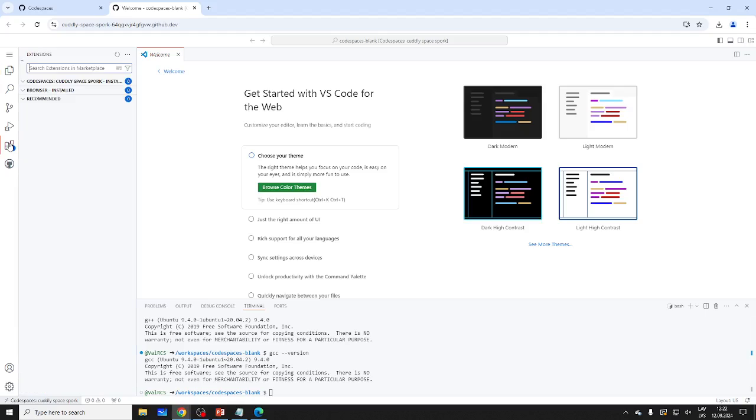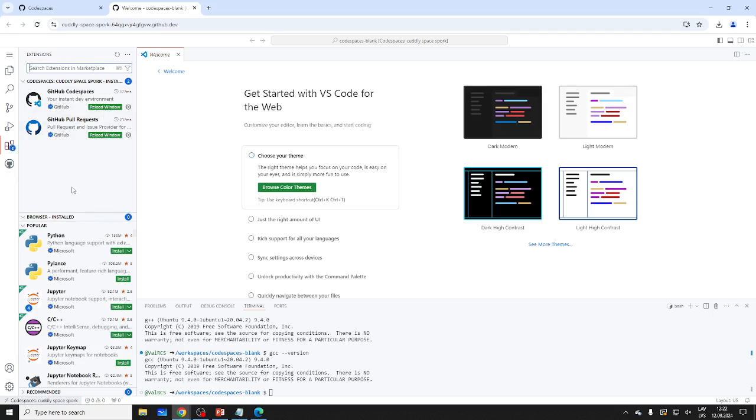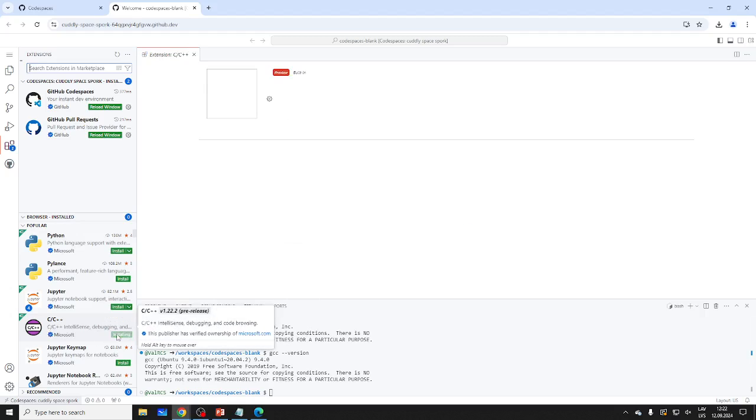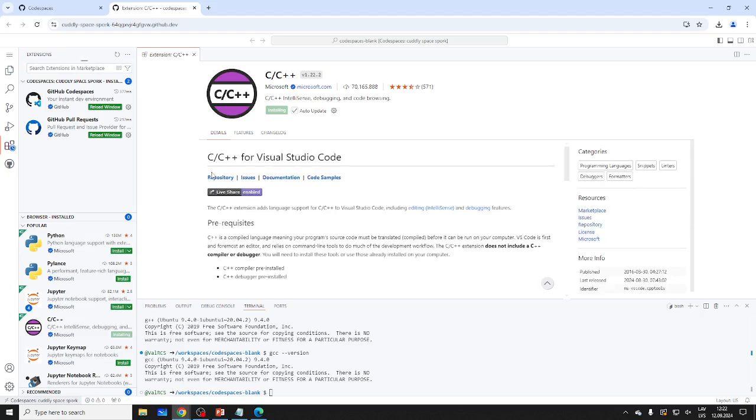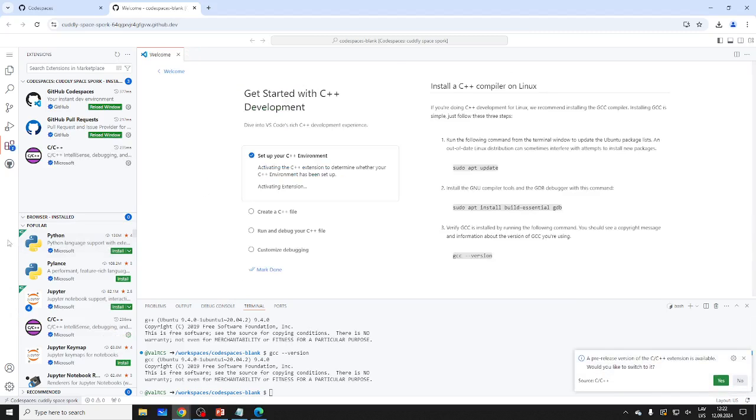What are my extensions here? Codespaces, reload window, pull requests, what else? I want to install C++. Alright, I can create a C++ file, that's good. Let me reload it.